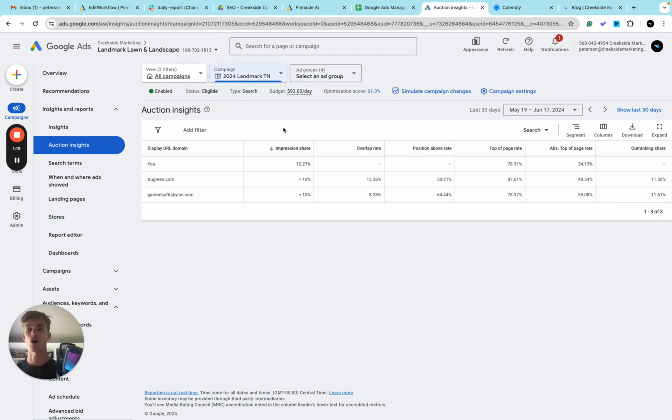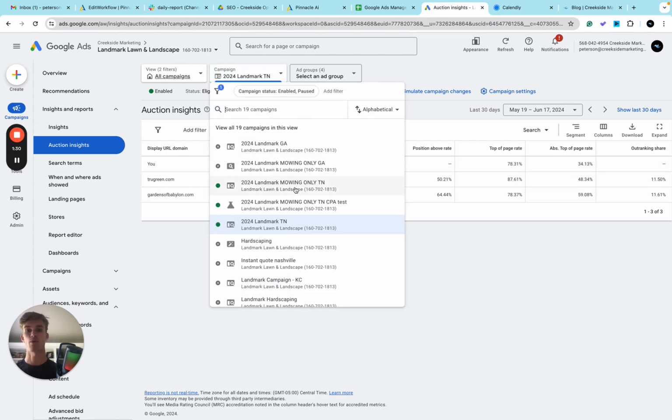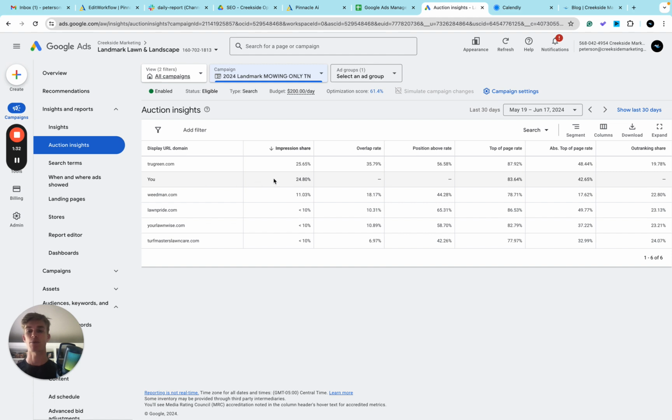We now need to look at our other account. We can see here that our landscaping ads are outperforming TrueGreen, so that means we're good here in this campaign. Not a lot to improve. We've got the top spot. So we'll just be checking that to see if we ever drop. So the only change we would need to make here is probably review TrueGreen's headlines. We can look them up in Google Ads Transparency Center. We'll just Google TrueGreen.com inside the Transparency Center, see what kind of headlines they're doing, and maybe test out some of their headlines inside our own ad campaigns. But for the most part, this account is doing really well.